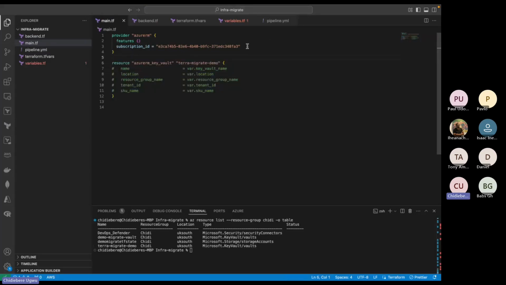It's not the best practice. You need to implement the encryption on either a key vault or maybe a library group or variable group in the Azure DevOps environment, or better still, export it locally. But for the purpose of this demo, we'll just leave it this way and then encrypt it via the pipeline. So this is the resource declaration.